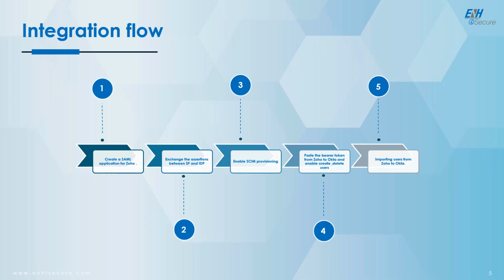Step 4. Using the bearer token. To make this automation work, you need a special key called a bearer token. This token is like a master key that allows Okta to access Zoho People Plus on behalf of the company. You paste this token into the Okta application for Zoho, which then uses it to securely communicate with Zoho and manage user accounts. Step 5. Importing user accounts from Zoho. Finally, when a new employee is added to Zoho, the system automatically triggers a SCIM request to Okta. This request imports the new employee's details into Okta, ensuring seamless synchronization and reducing manual intervention.